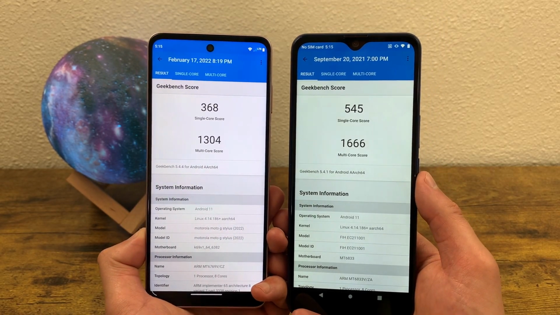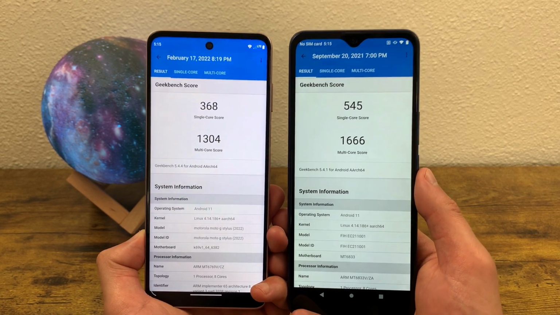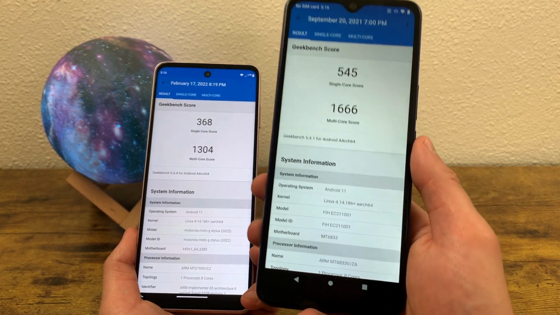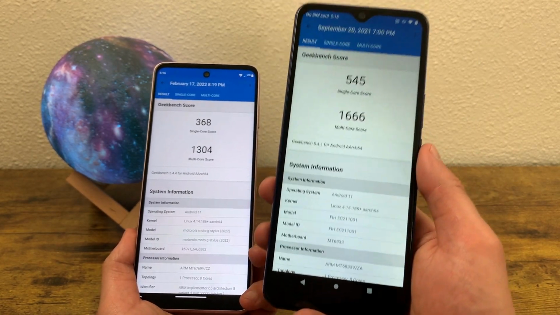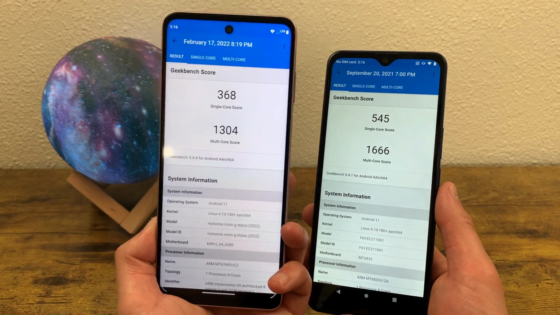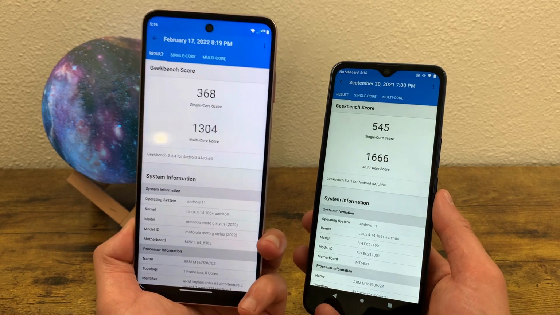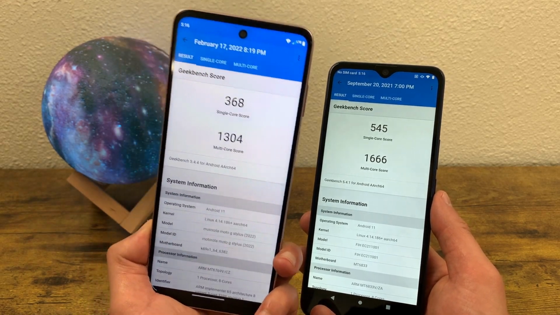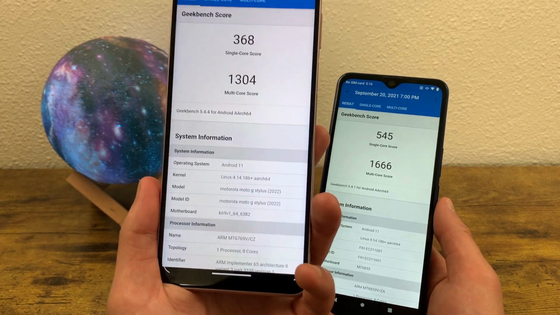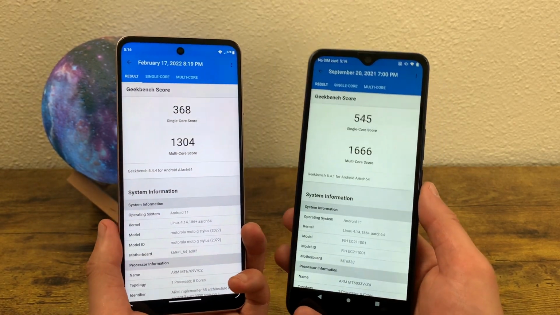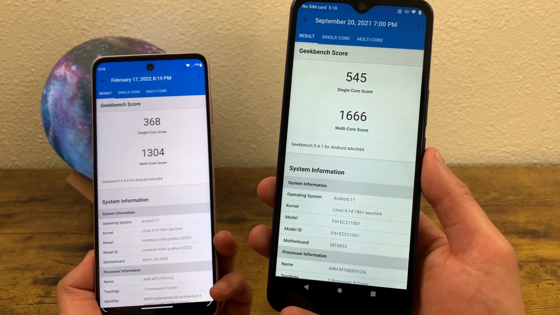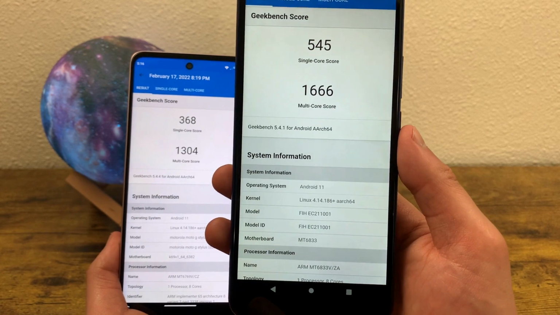This is one area where the Cricket Dream 5G does have a clear advantage, and from what I know personally using both devices, the Cricket Dream 5G is for sure going to be the faster device out of the two. Now that's not to say that the Moto G Stylus 2022 is exactly slow, because it's really not. For basic activities like sending text messages, making calls, browsing the web, going on social media, and then streaming videos and light gaming, it's all going to be perfectly fine. But if you're going to be on your phone a lot, or if you're going to be doing more high-end activities like gaming and video editing, then the Cricket Dream 5G is going to have an advantage here.